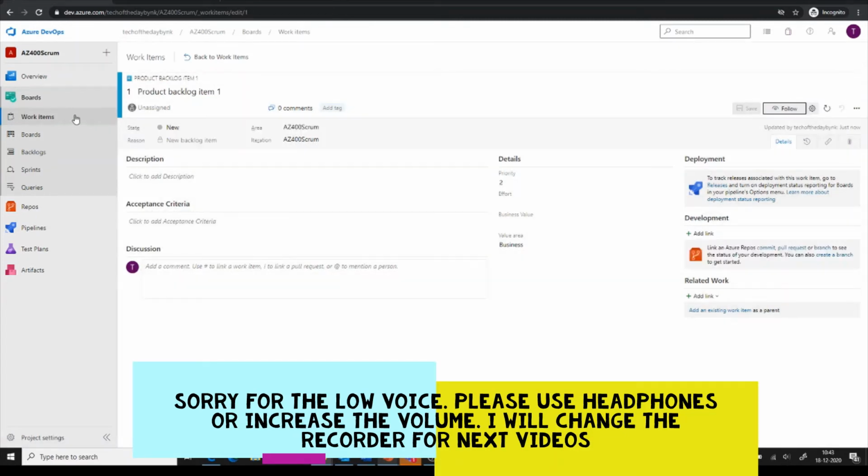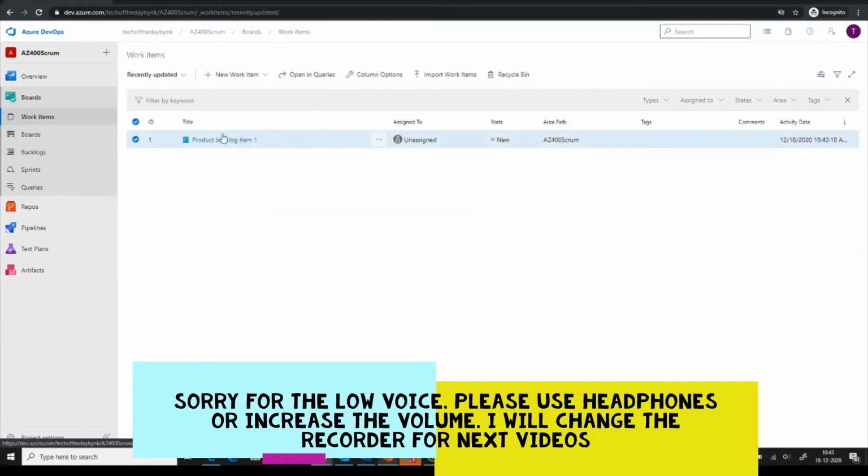If I go back to work items, I have this product backlog item, and this is unassigned because I didn't assign it to anyone. And it gives me other information like activity date, which product it is related to, state, and whether the state has changed.